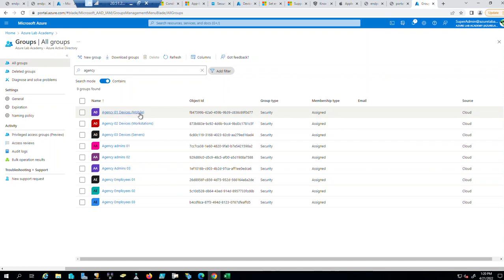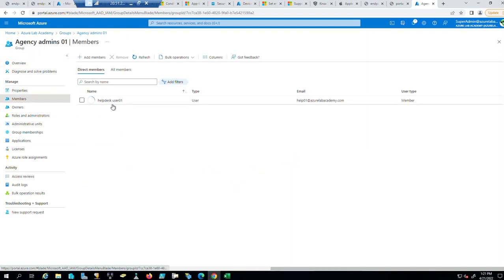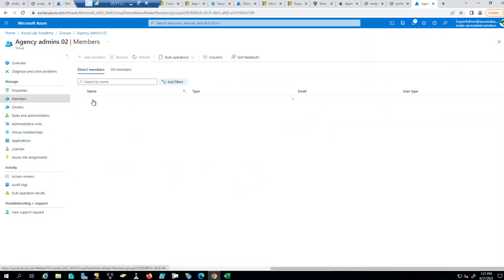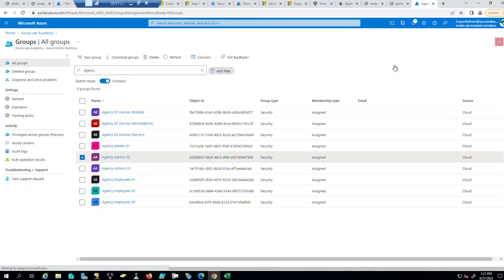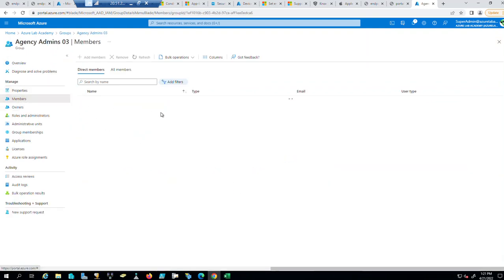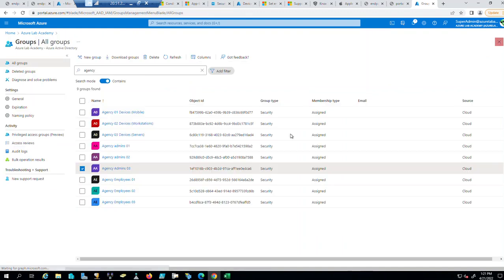So agency 01 devices mobile, agency 02 devices workstations, agency 03 devices servers. And agency 01 admins: the member is help 01. Agency 02 admin member is help 02, and agency 03 admin is help 03.